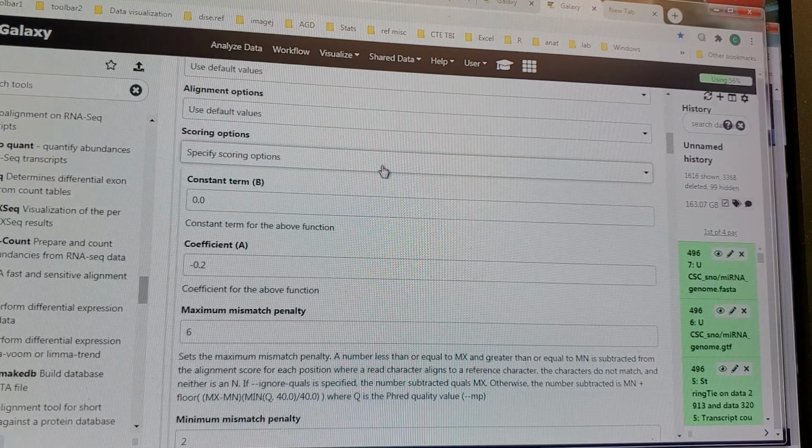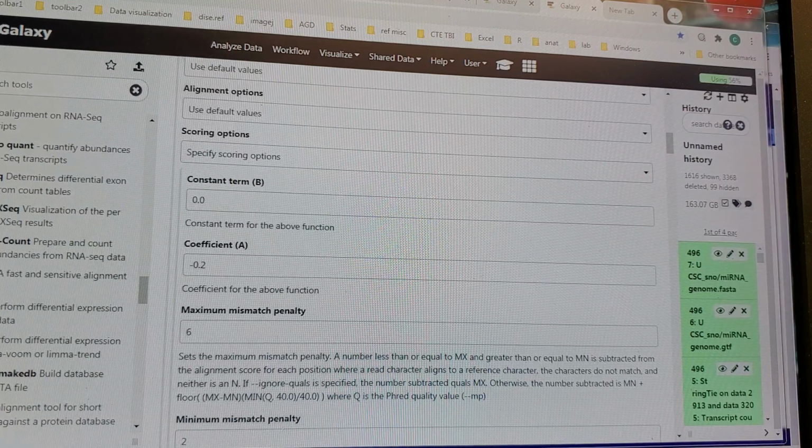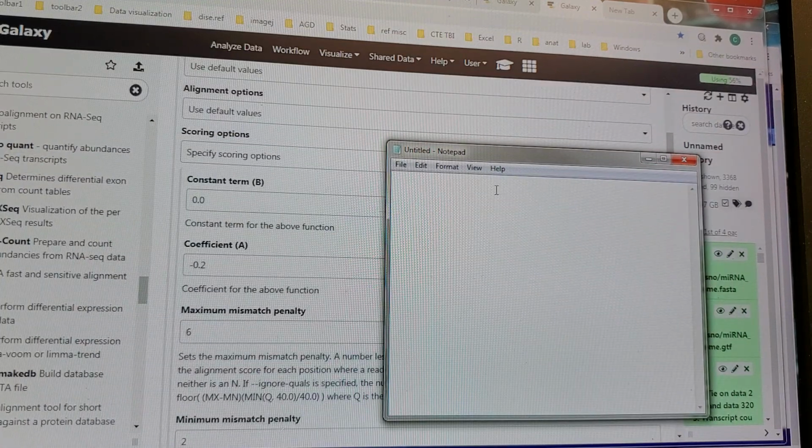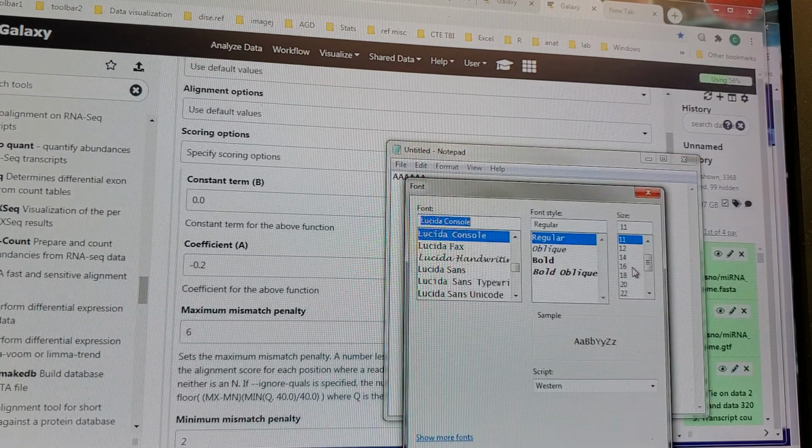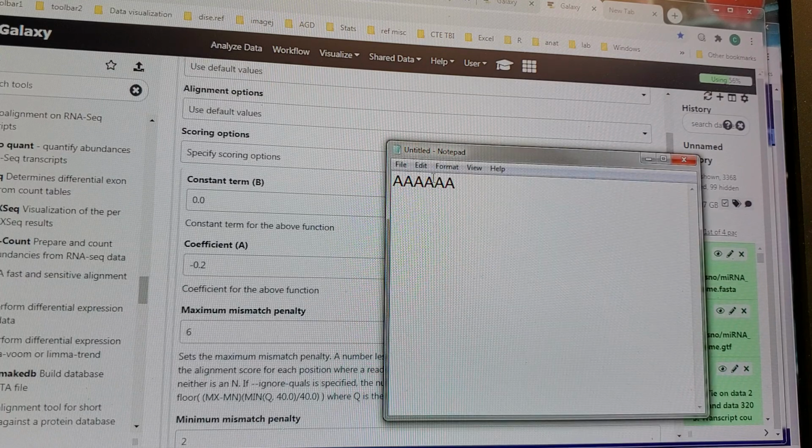For example, say you have a sequence that's A, and then it maps to this reference, and this would be a mismatch.